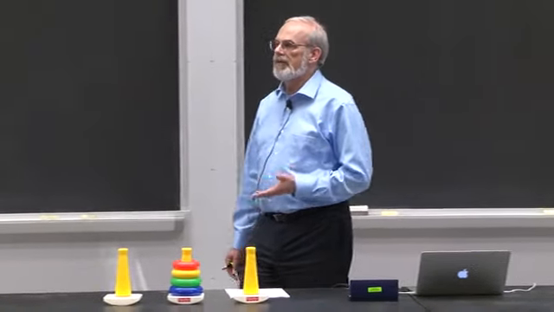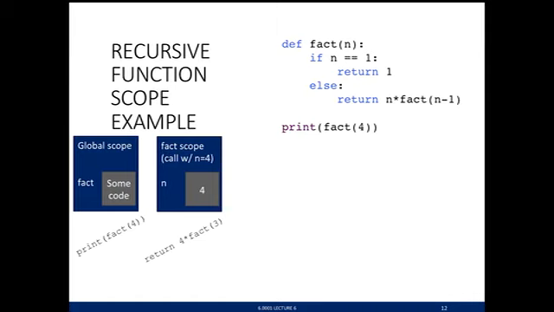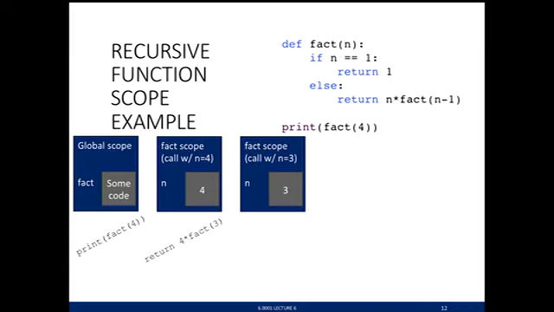4 is easy, multiplication is easy, fact of 3, yes. I look up fact. Now I'm in this frame, I don't see fact there, but I go up to that frame, there's the definition for fact. And we're going to do the rest of this a little more quickly. It creates a new frame called by fact, and the argument passed in for n is n minus 1, that value right there of 3. So 3 is now bound to n. Same game. Evaluate the body. Is n equal to 1? No. So I go to the return statement. It says return 3 times fact of 2. And notice it's only looking at this value of n because that's the frame I'm in. It never sees that value of n.